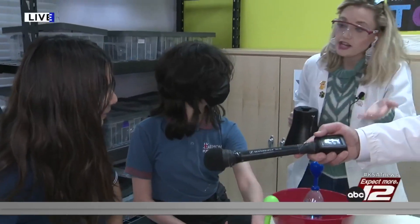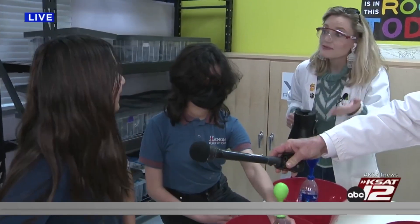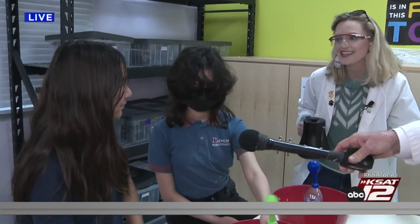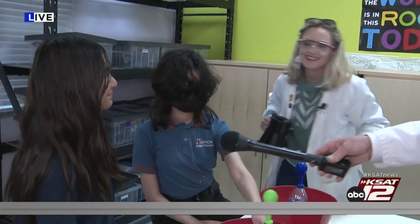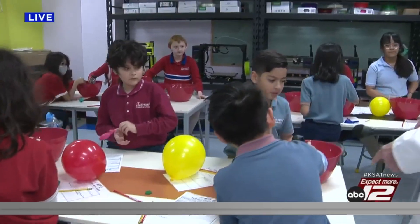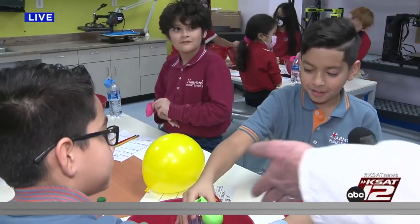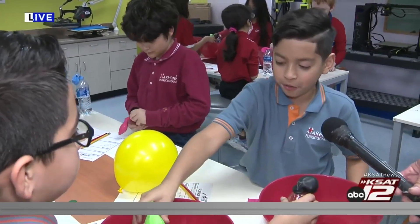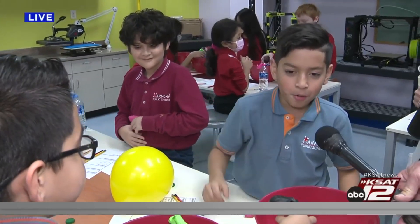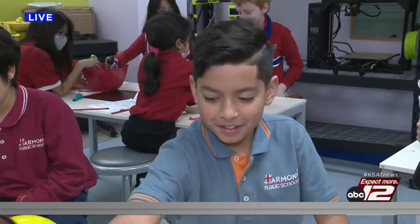It seems like the hot water made it inflate — but is it okay that our hypothesis was wrong? Yes, absolutely — that's what science is! So way to go. Did yours expand already? Yes. So it already deflated? Even before you put it in the hot water? No, I just put it in the cold water and it deflated really fast. What happened? The cold water made the balloon contract. That's exactly it — you guys got this down!